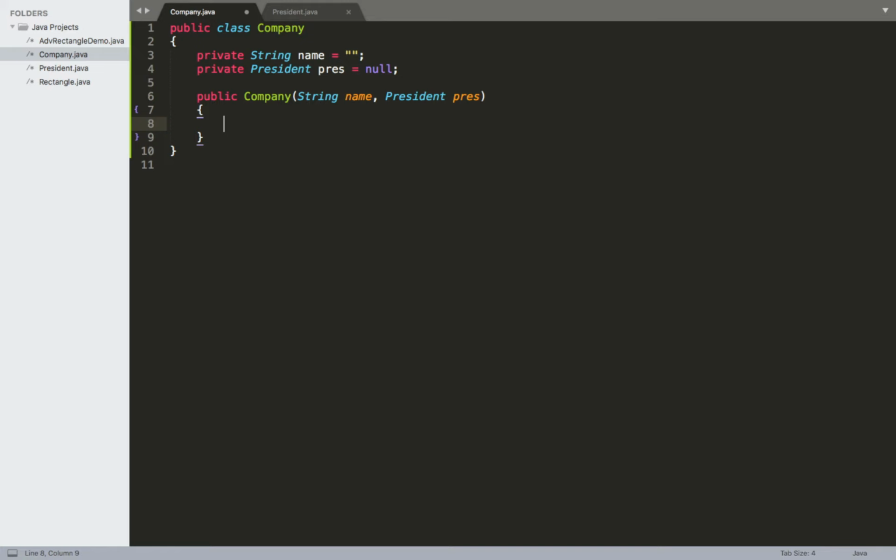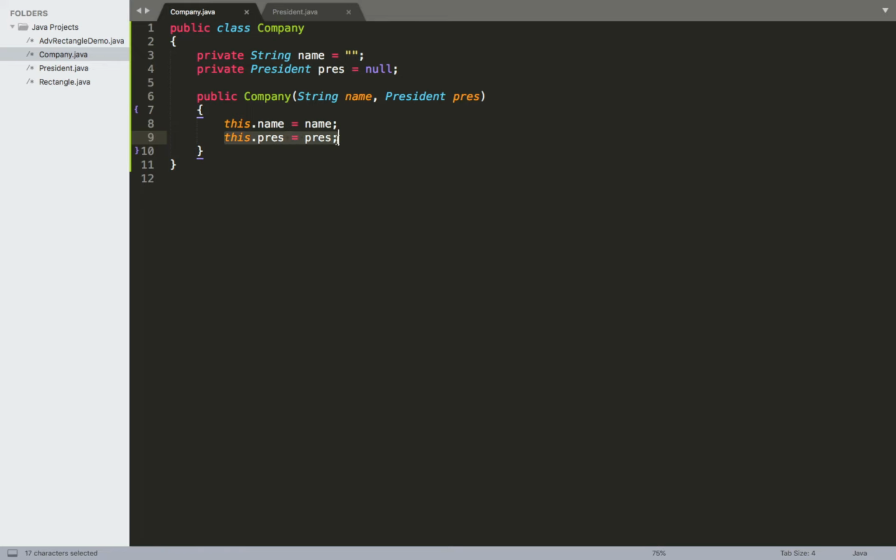We'll then go ahead and set each of these to the appropriate field. So we can say this.name is equal to name. And for the president, this is the part where things will be a bit more unique, in the sense that we can't really do a basic assignment like this, because if we do, we're going to say something like this.pres equals pres, but there's a bit of an issue that we're going to run into with this.